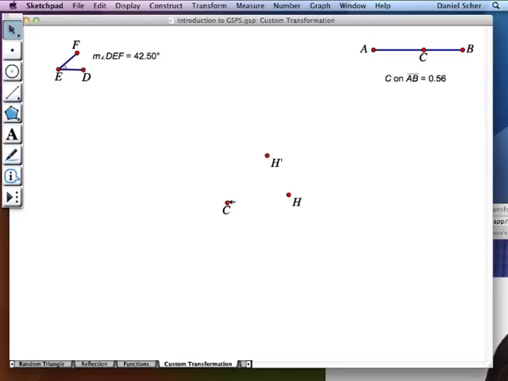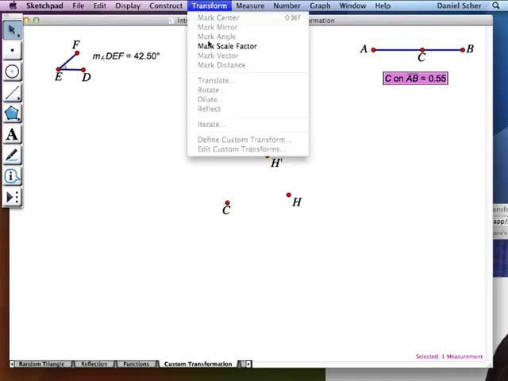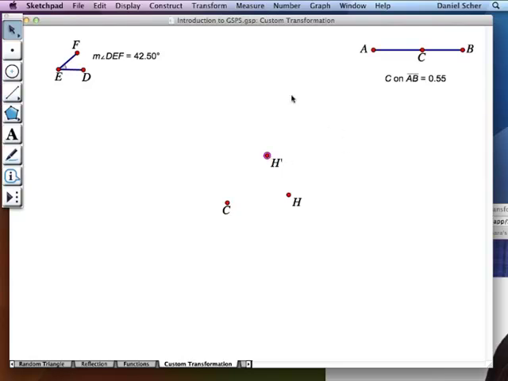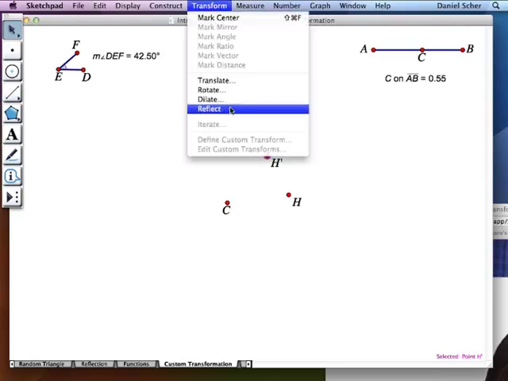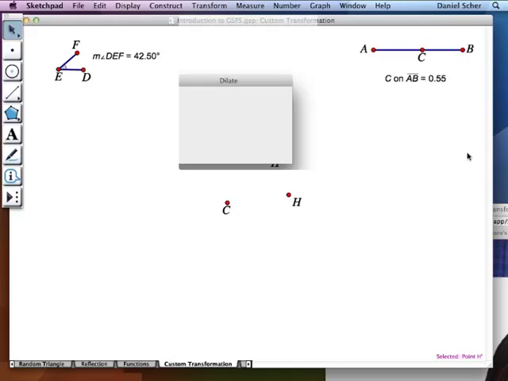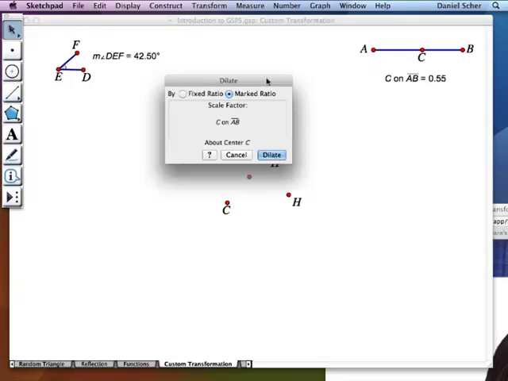Now I'd like to dilate H prime toward point C by this amount here, this value of C on AB. So I will select this ratio, the scale factor, and I will mark it. And I will now select H prime, and I will dilate it by that amount.